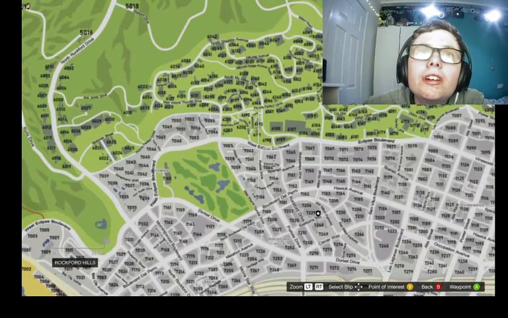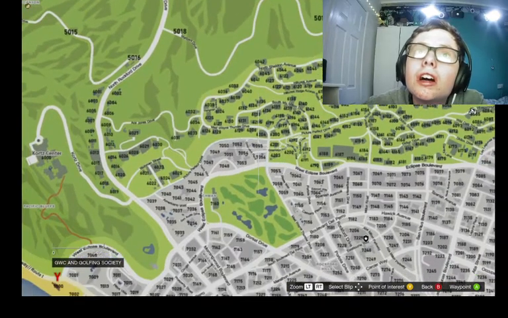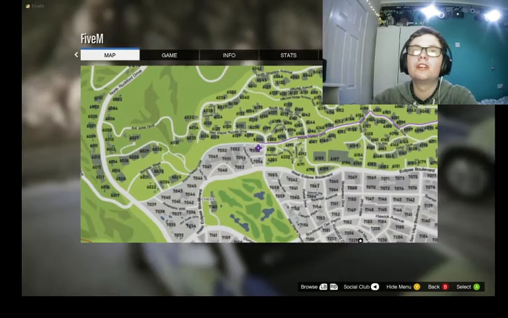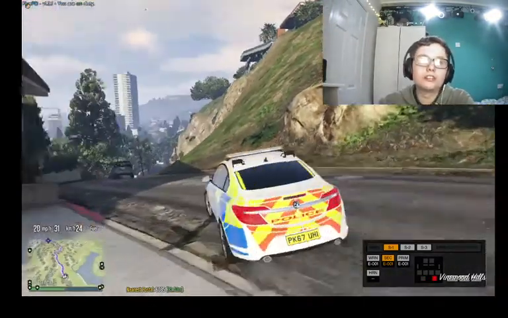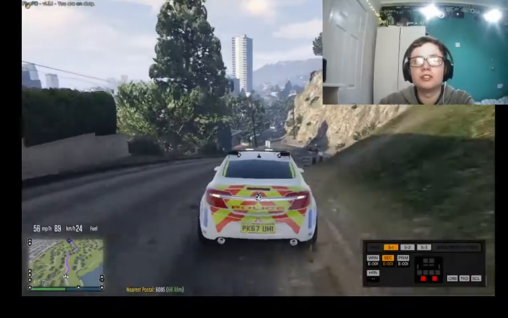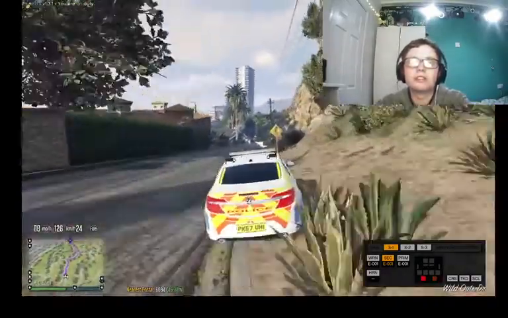Right, 3, 2, 1. Hey guys, this is part 2 of Finding Franklin. I just heard on the radio now from Officer Gav that his best friend's been shot. So let me just move myself into RTO so I can use that.